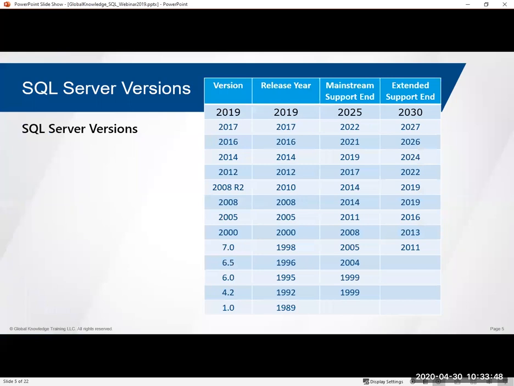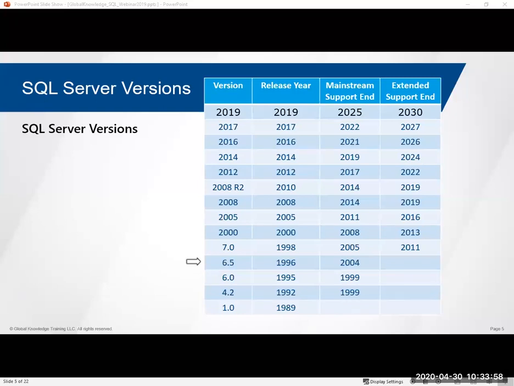SQL Server started out life as a binary compatible implementation with Sybase. Up till SQL Server 6.5, you could directly exchange databases with Sybase. With SQL Server 7, Microsoft made some structural changes specifically to the way the data was stored.